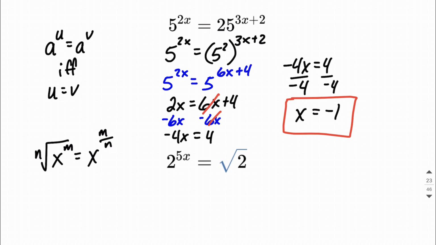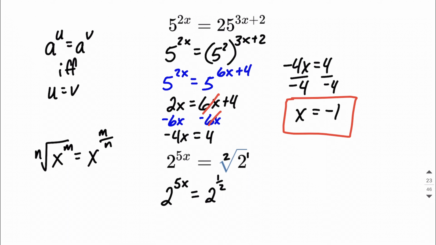All right, so on ours, we can't really see the 2 out in front, but because it's a square root, there's automatically a little 2 as our index on that radical. And the 2 is raised to the first power. Again, we usually don't write that 1 there, but it's known that it's 2 to the first power underneath there. So now we have 2 to the 5x on the left-hand side. The right-hand side we can rewrite as 2 to the 1 over 2 power.